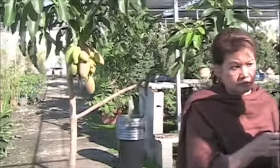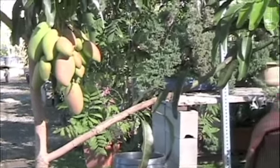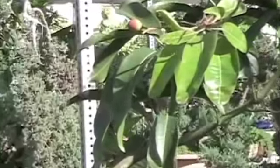tree, but you have to prune it, right? It's very important. Yes, we have to remove the old branches, because the old branches don't give you any more fruit. If you keep the old branches, the sap will feed those old branches. They have very little for that year. The next year, the new growth comes and will have a lot of fruit. A lot of customers are confused. They say one year there is fruit, another year there isn't, because they don't prune. I see. Yes, so that's the trick.